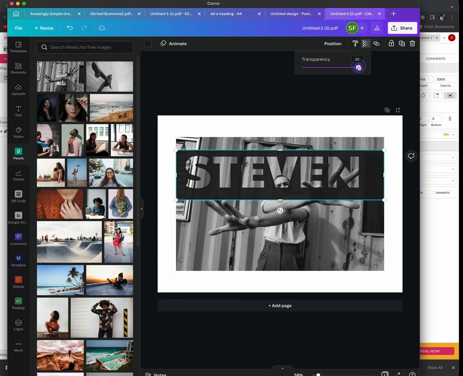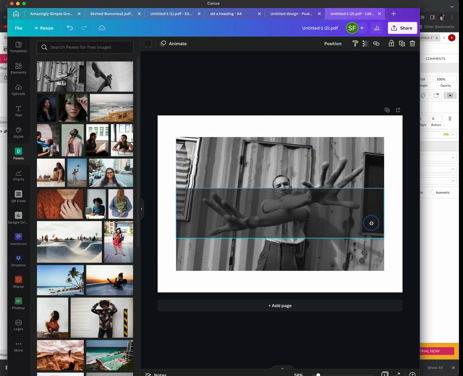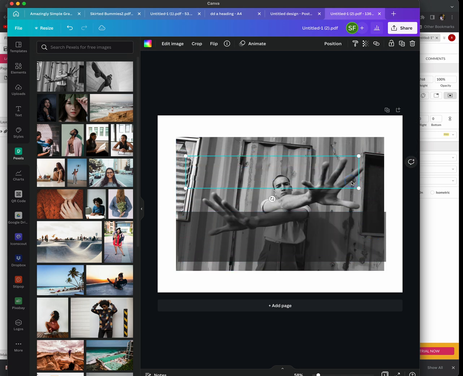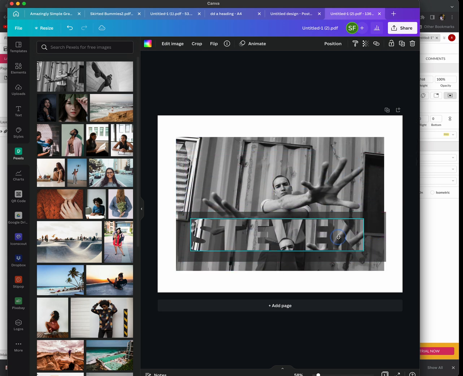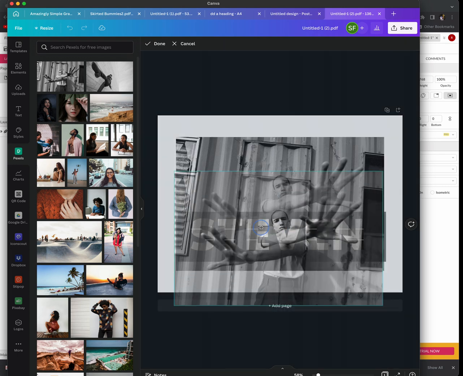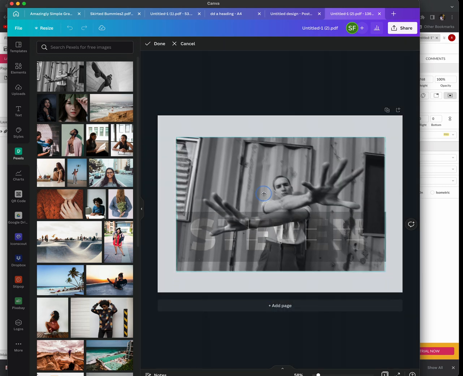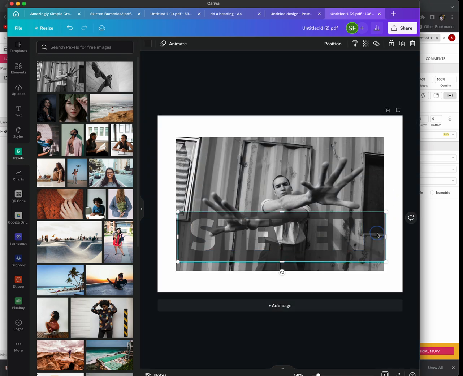And then I'm going to make that less. And if I like it, I'm like, oh, you know what, it'd be better if it was down here. I can move it down here. And the only thing I have to do is get it down here and then double click the image and just recenter the image just like that so that I can move it here. So now I have the name at the bottom just like that inside of there.